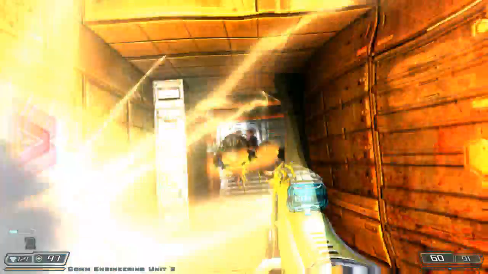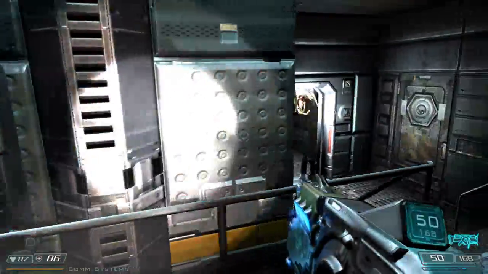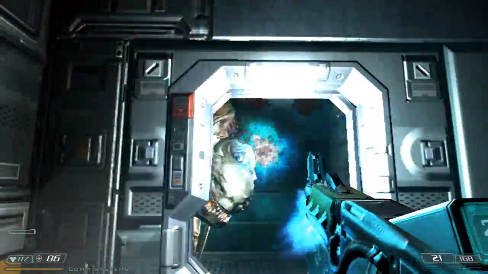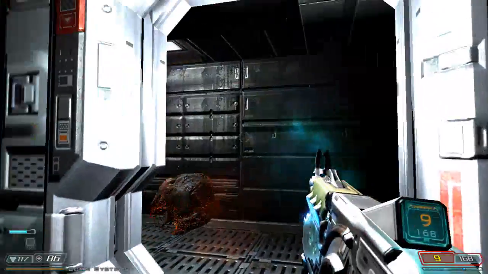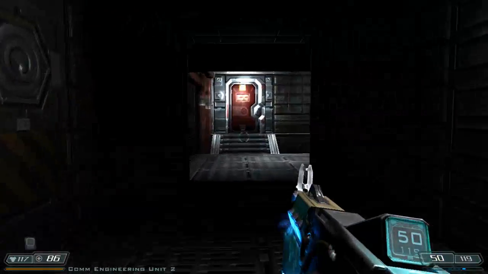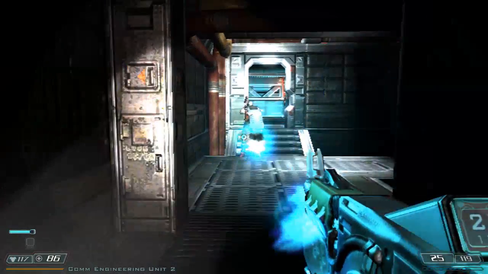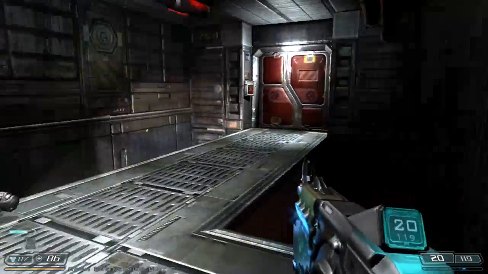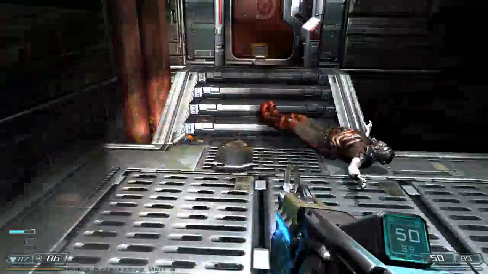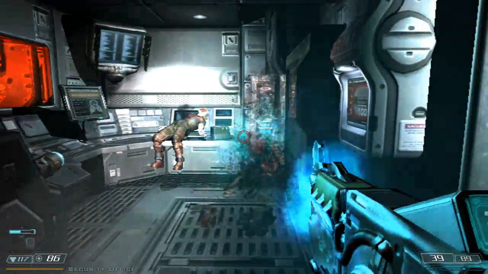Comm Engineering Unit 2. Oh no. I fucking hate those cocka demons. They try to attack me with their devastating attack here. Oh, hey, buddy. Trying to hit this thing. Oh, I can't go in there because that's death. What's in here? Hey there, bud.